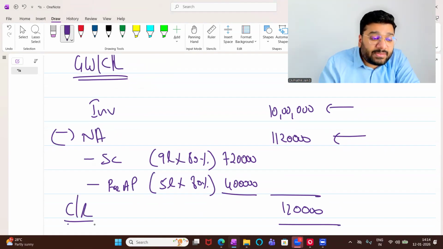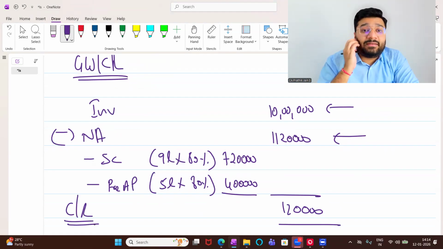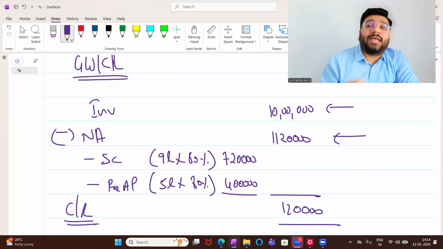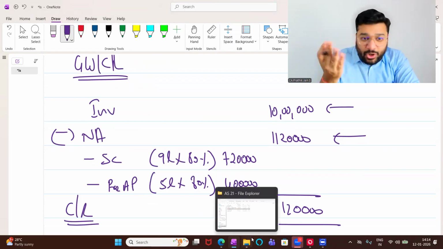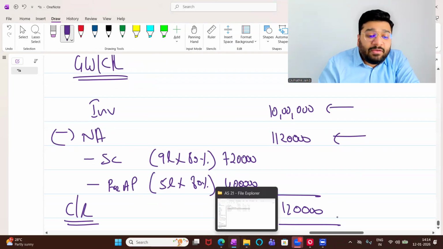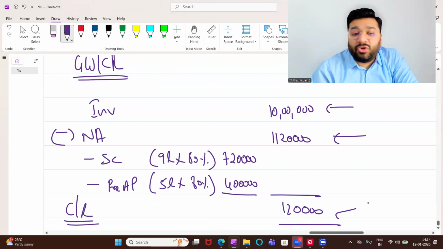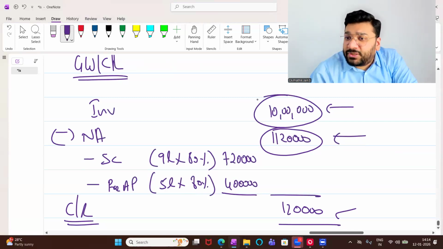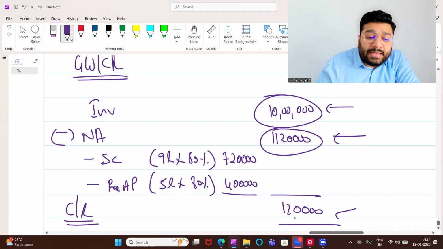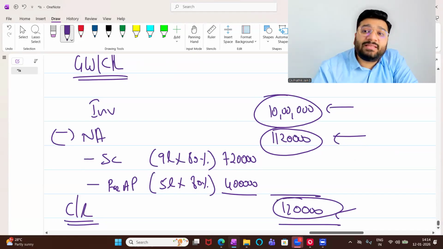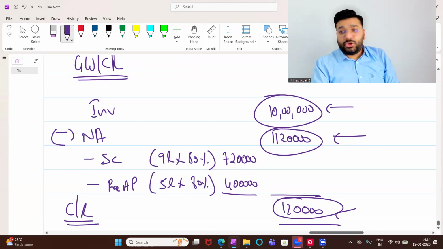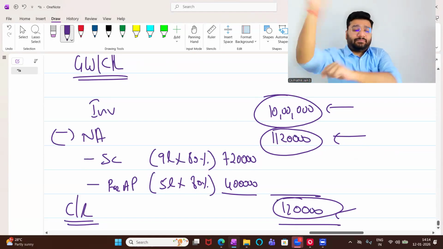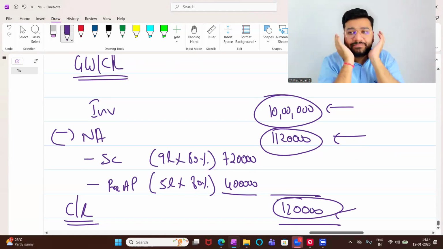This is called capital reserve. So you're telling that in this transaction, we have earned a profit of 1,20,000 because we're getting 11,20,000 worth of net asset by paying 10 lakh rupees. So you're telling that the profit you've earned out of this transaction is 1,20,000. You're telling, I'm not telling. Do you feel this is correct?